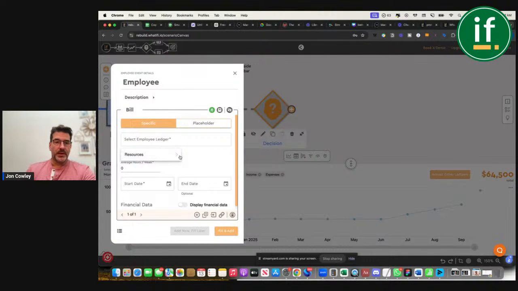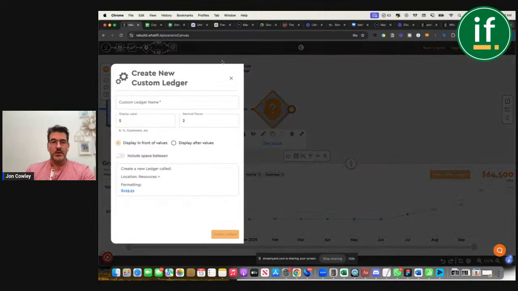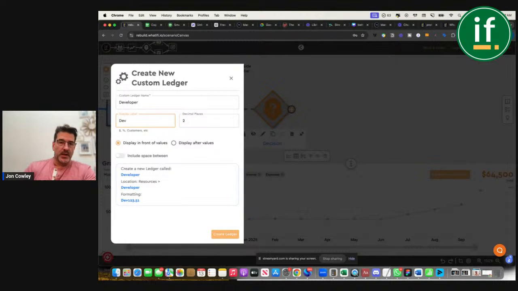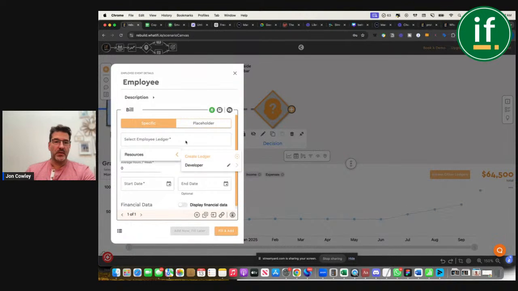Bill is going to be, I'm going to create what's called a ledger here. So I'm going to say this is a developer, for example. So I'm creating a role type here, right? Dev, and I'm creating a place to store this information. So I now have Bill, who's a developer. Bill can work 40 hours a week.